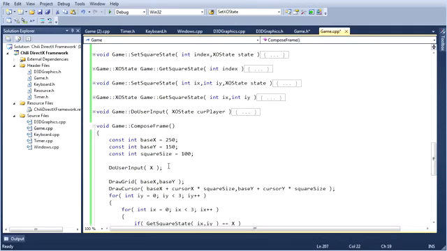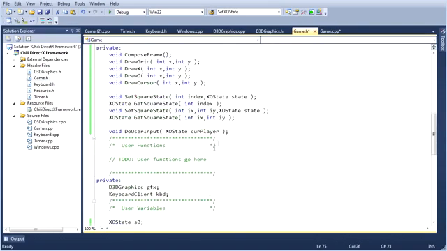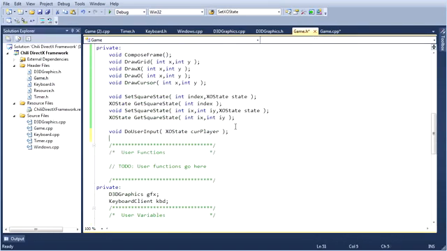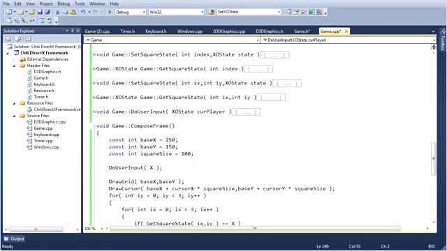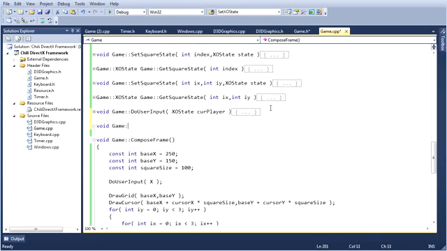Now, let's add another function. Void end turn. Here we go.